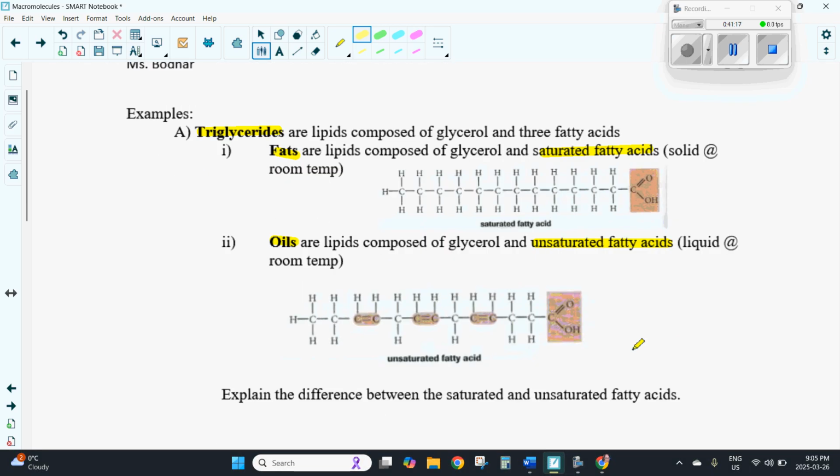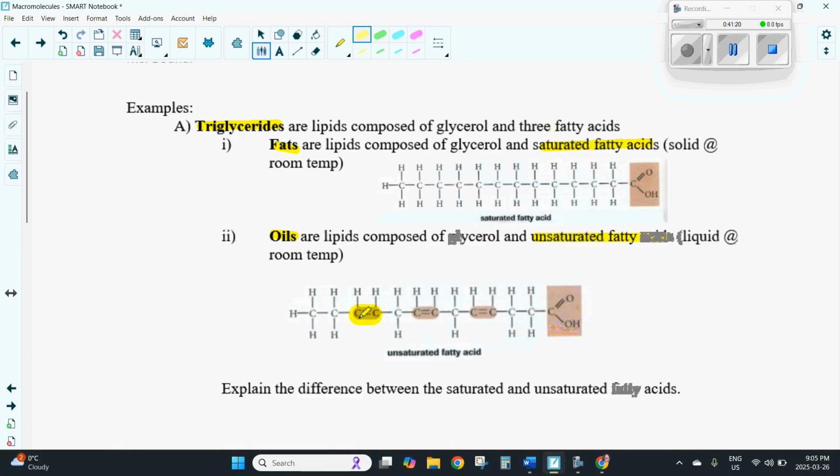In an unsaturated fatty acid, wherever you have this double bond, it actually creates a bend in the molecule. Now, the reason it creates a bend in the molecule is because your electrons are, this is more chemistry related, but if you just want to know from bio, anytime you see a double bond, it creates a bend. But it's because the electrons are pushing against one another. They have a repelling nature, so they want to bend away from each other. So now you have a bend here, and a bend here. That's going to be really hard to stack on top of one another, creating space between the molecules, which means it's going to be a liquid at room temperature.